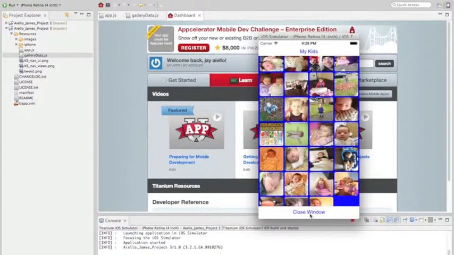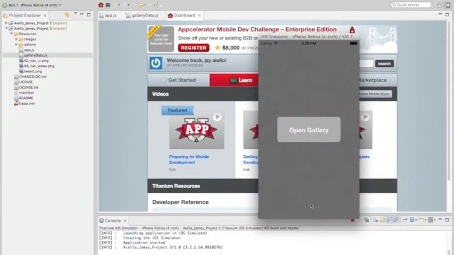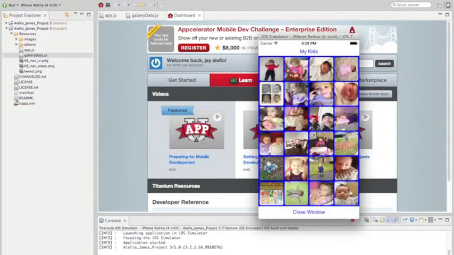So we have a close window button at the bottom. That takes you back to the open gallery window. So the other problem that I ran into was the event propagation. Now I believe I have the event propagation correct in the fact that each one of these pictures does not have an event listener. So I'm listening for a click, and depending on what I click on is the actual event listener.